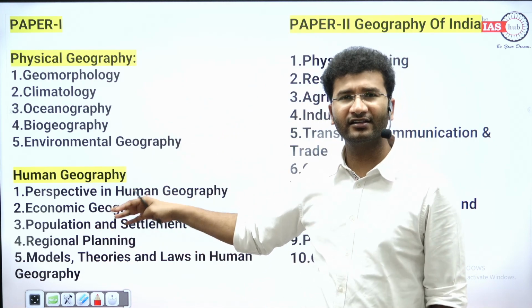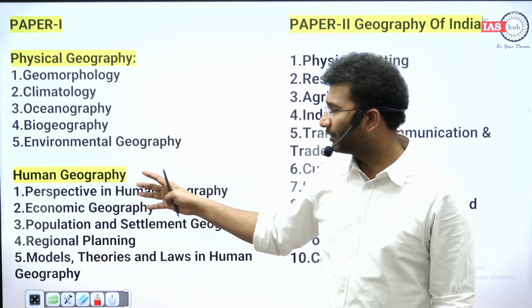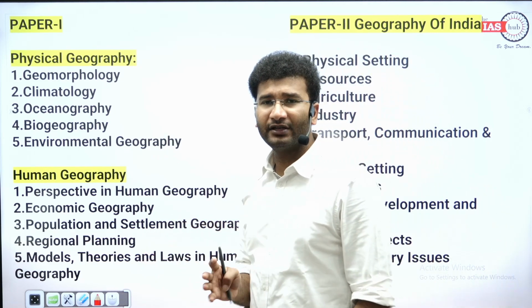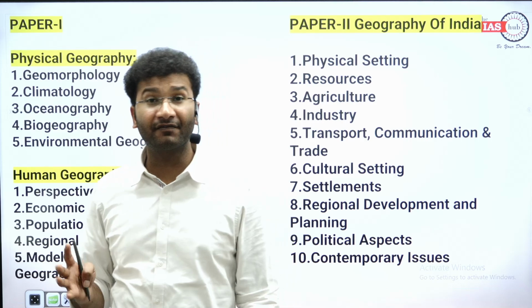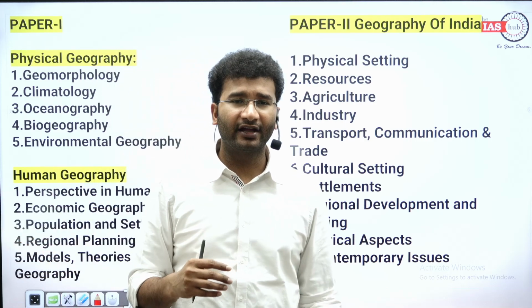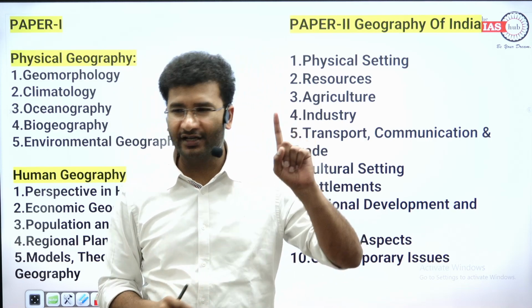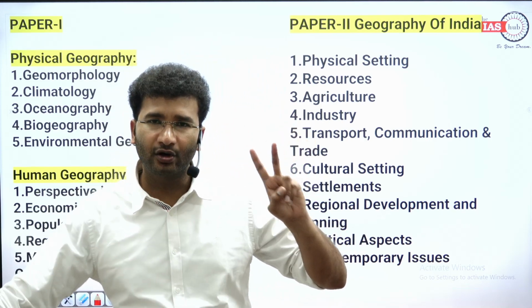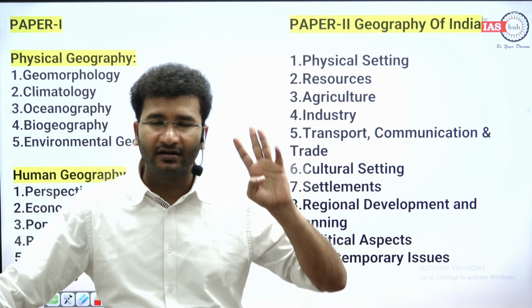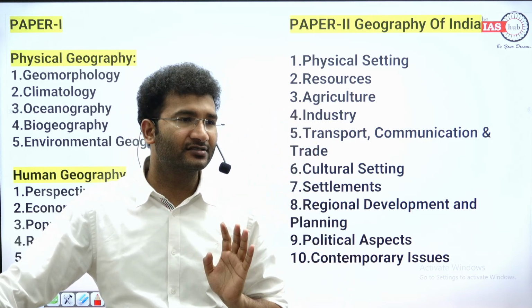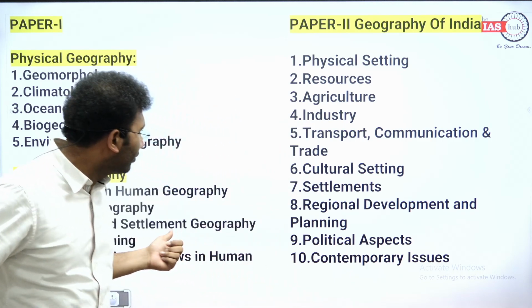Come back. Now here, broadly speaking, the fundamentals of geography are here, and then you study a few theories here, and those theories you will apply. For example, you look into population and settlement geography. The famous example of India is that a lot of settlements in India are planned. You look into Chandigarh, it is a planned city. Indore, planned city. Gandhinagar, Dispur, Amaravati. Now what is common to all of these planned cities? Settlement is common to all of these planned cities.